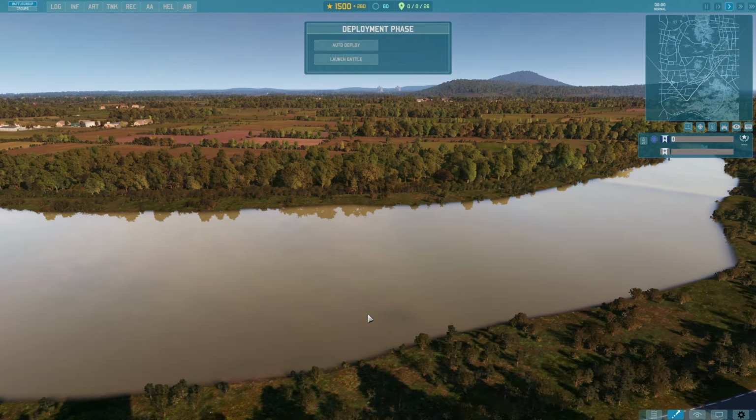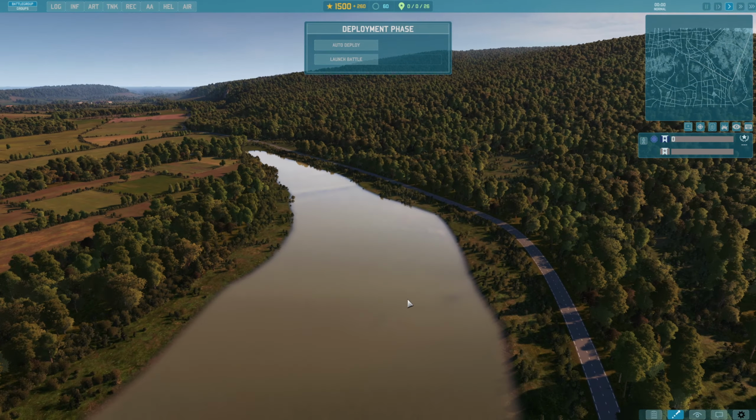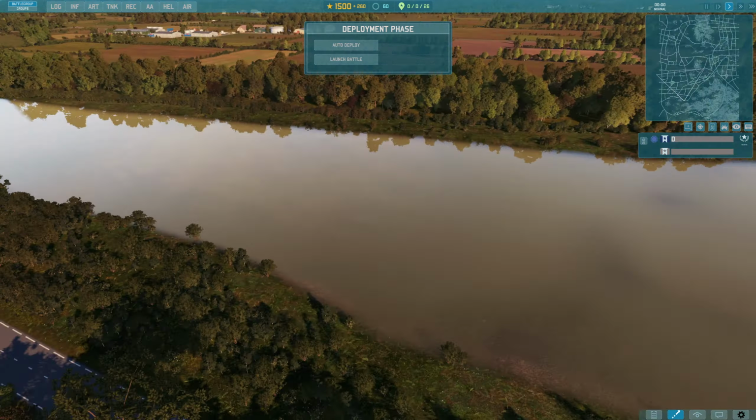Can we just take a moment to appreciate how nice the water is on this map, by the way? Look at the shine on that. Isn't that nice? I mean, you can even see the riverbed through there.